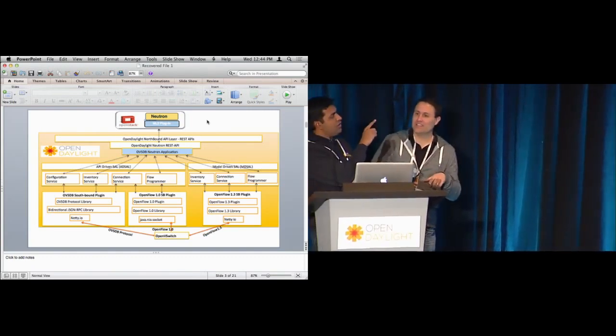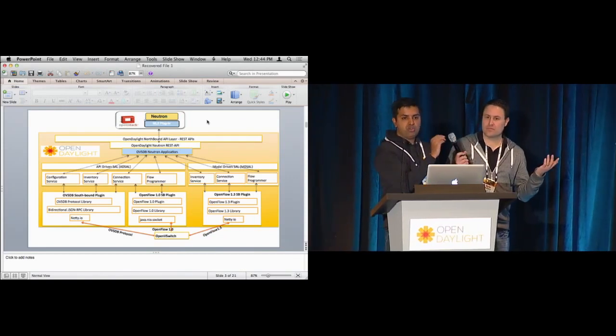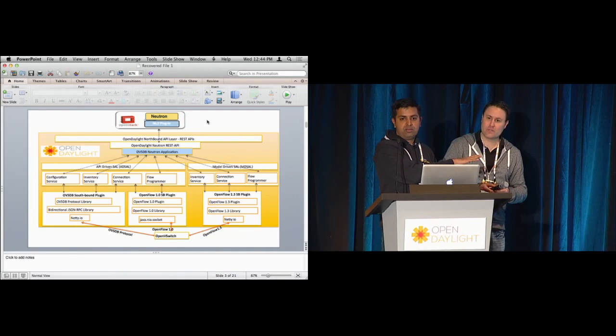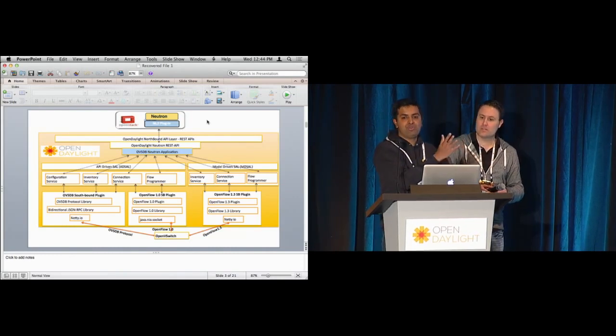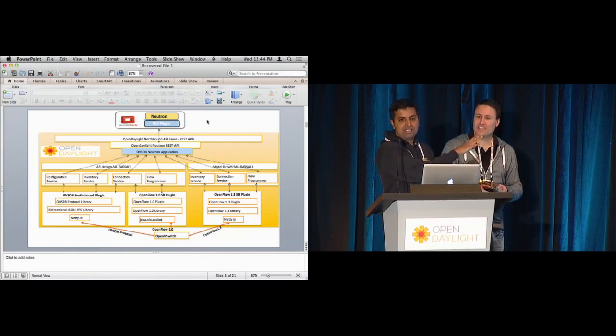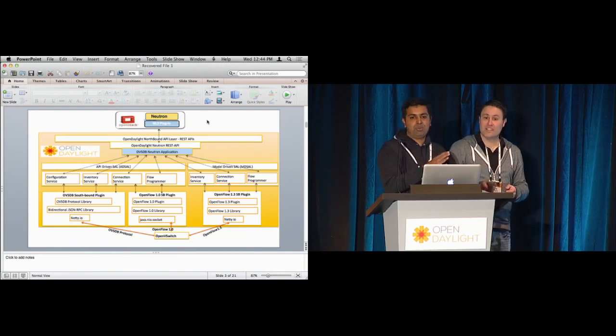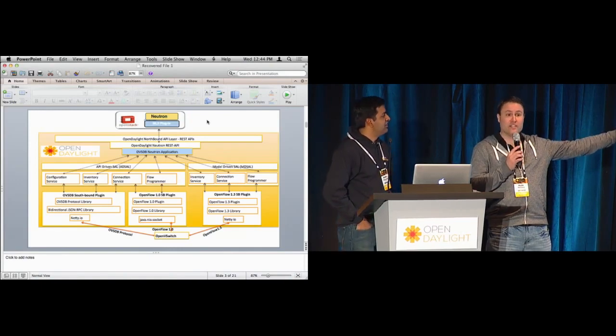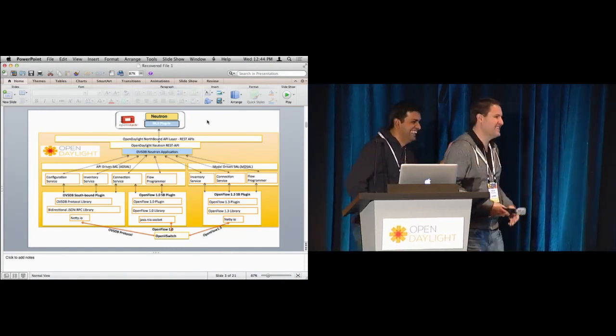Even though we call it a Neutron outbound API, the gentleman named Hugo from the CloudStack has already implemented CloudStack with this one. Meaning, he doesn't care whether it's called Neutron, because at the end of the day, it's a REST API, right? So he wrote a plugin on CloudStack. It calls the exact same APIs, and now we are glad to announce CloudStack also works with OpenDaylight. And the best part is those actually are real Neutron APIs, so the CloudStack guys are using the Neutron APIs too.